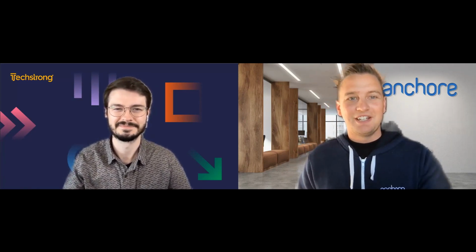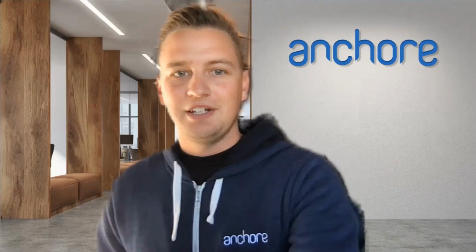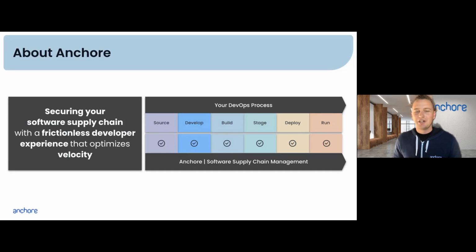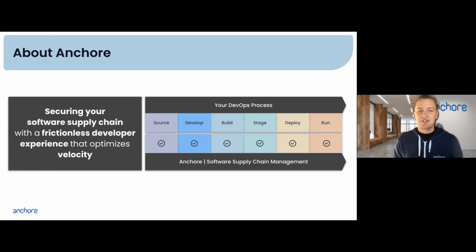Thank you, Cody. Thanks for having us. I think today we'll just walk through. Let me go ahead and start bringing up the presentation here. Okay, so Cody already went over some housekeeping items. So, just a quick reminder here about Encore. Encore is a software supply chain security tool that exists to provide a frictionless developer experience that enhances security at every stage of the SDLC.